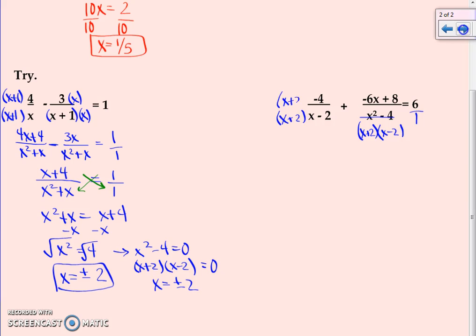So make sure that you're factoring so that you're not multiplying by the entire quantity. That's going to make more work for you. So we just want to multiply by the minimum amount of things. So just an x plus 2 over here. This one doesn't need anything, because it's got both of those terms. So if we rewrite this, we've got negative 4x minus 8 up here. And then we can turn it back into the x squared minus 4 equals 6 over 1.